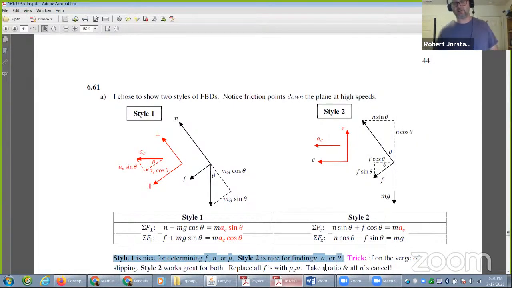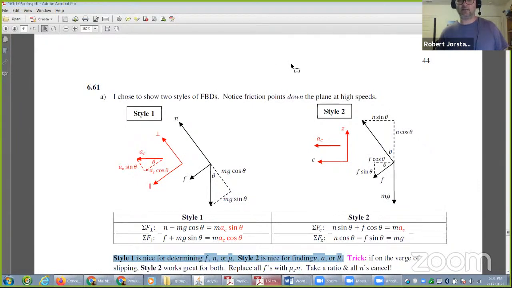So this is the issue that you may encounter on your group assignment. Sometimes you may want to use a rotated coordinate system. Sometimes you may not. Sometimes you draw both of them and figure out which one works best. So I just want to give you a second to kind of absorb this. Our free body diagram from 6.0 was exactly the same. All I did was add in some friction here. So you could just pretend that friction isn't there. But you could see there is no clear winner here.